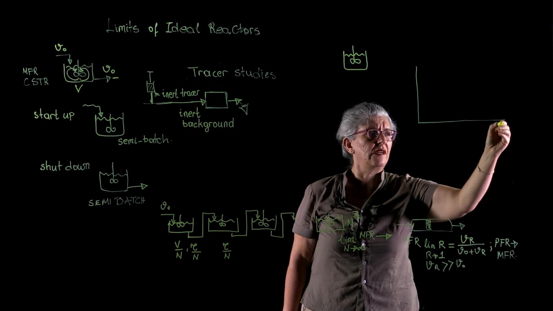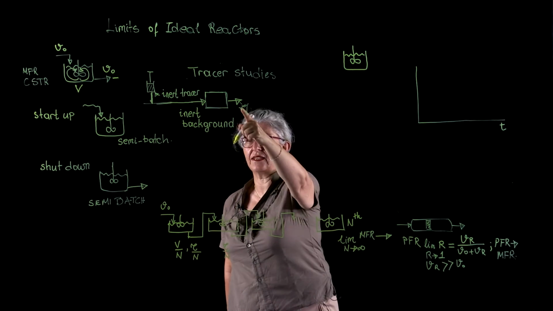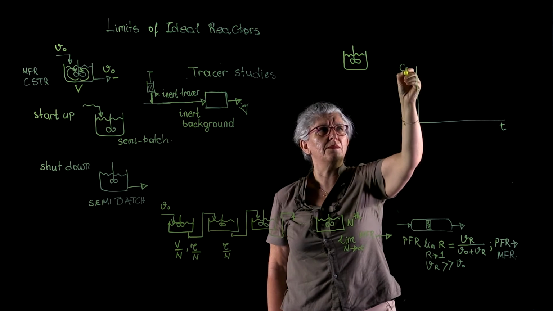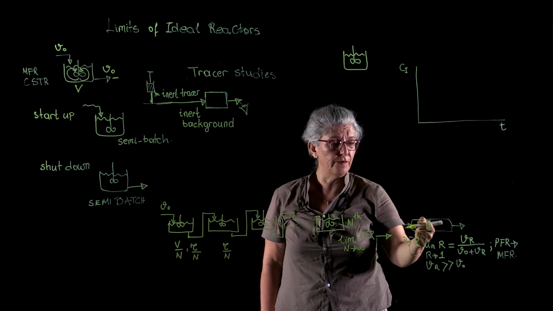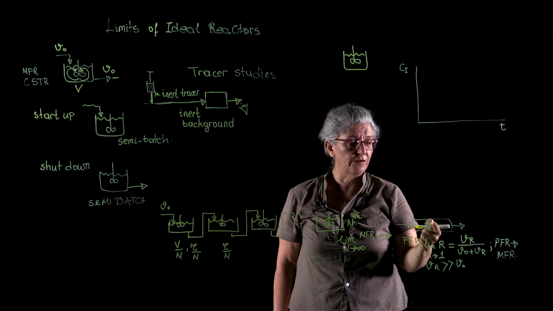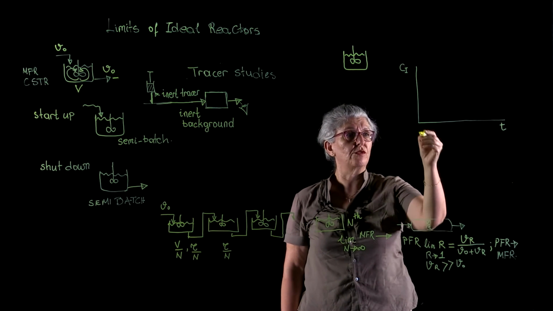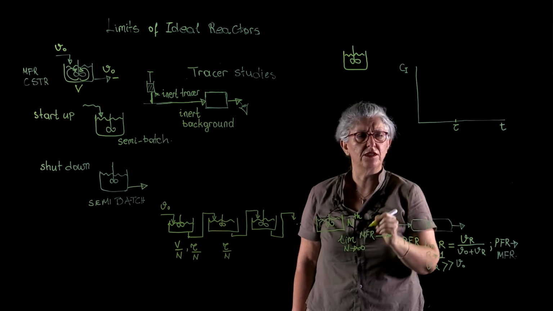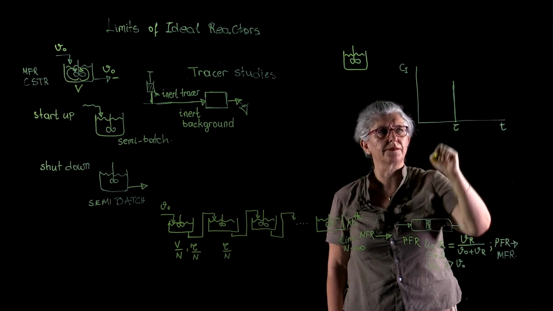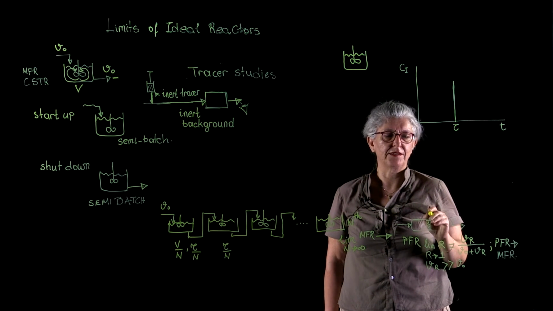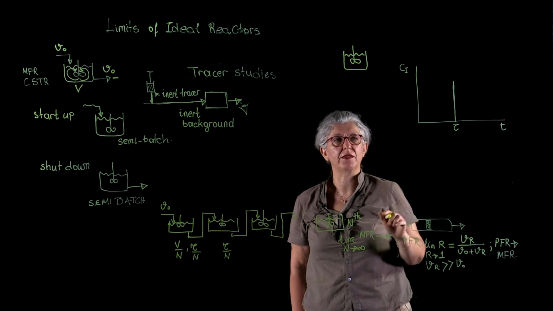So this is the time axis. I'm measuring the concentration of the inert tracer at the exit of my reactor. All right, so let me call this C sub I, the concentration of the inert tracer. There will be no signal, none whatsoever, because this fluid package doesn't travel faster or slower than the fluid stream, okay? Until this fluid package traverses the whole reactor domain. In other words, until we reach the space-time of the reactor. And at that space-time, we will see a spike of this inert tracer. And after that, the signal will die out and we are not going to see anything. So this is the plug flow reactor behavior.